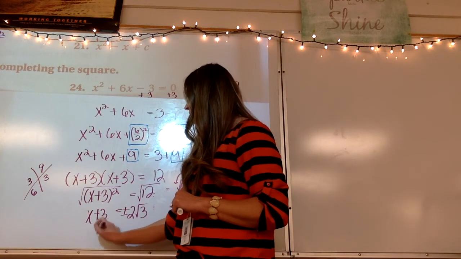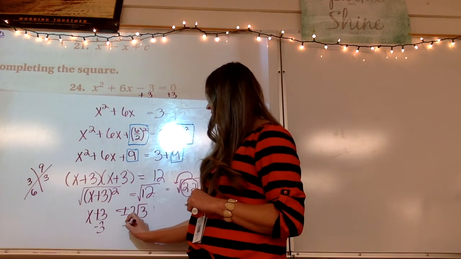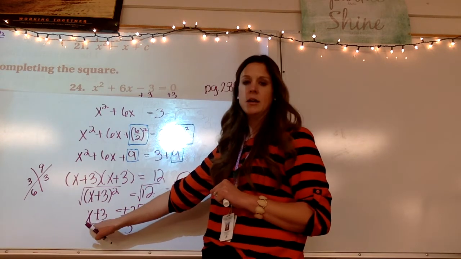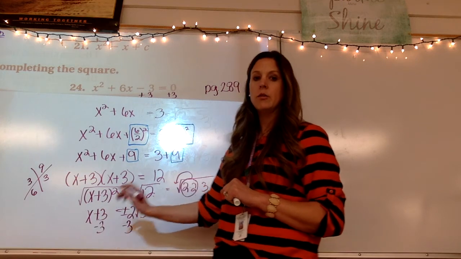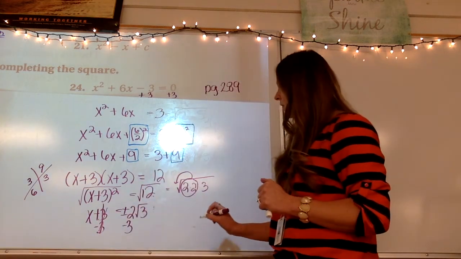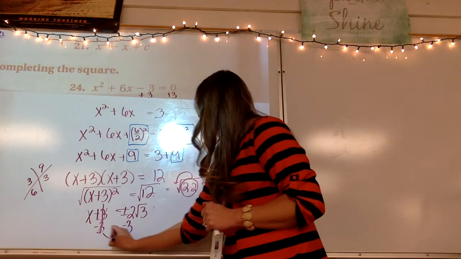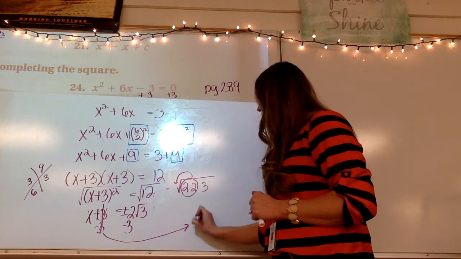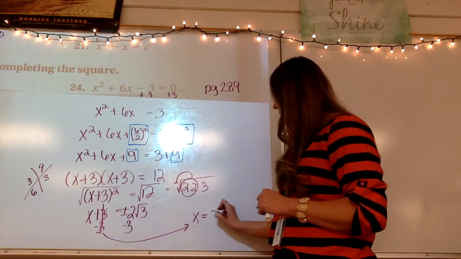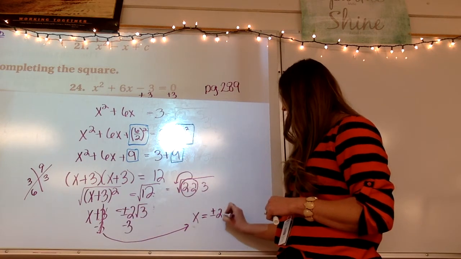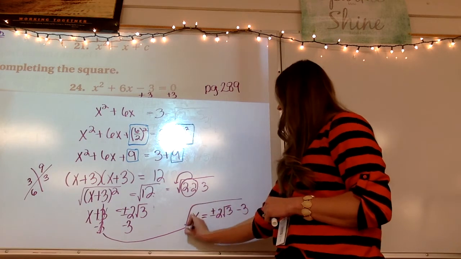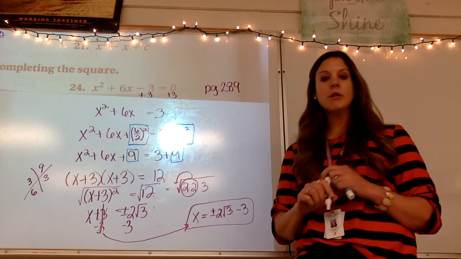Last step is to get x completely by itself by subtracting or whatever. In our case, subtracting. Might be adding, but subtracting that 3. So x is isolated. So I'll just move all the way over here. x is by itself now. And it's equal to plus or minus 2 square roots of 3 minus 3. And you cannot go any further than that.